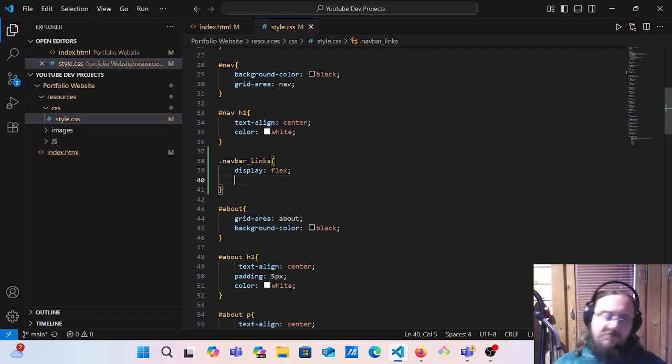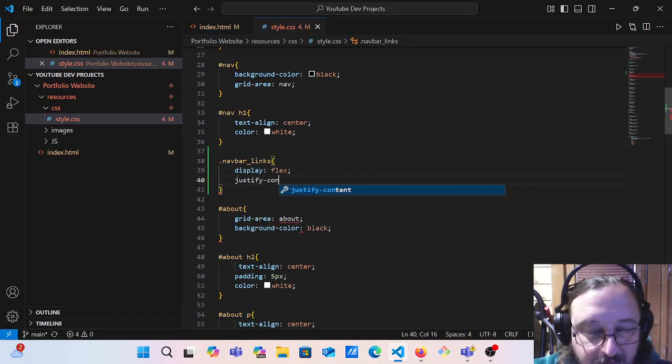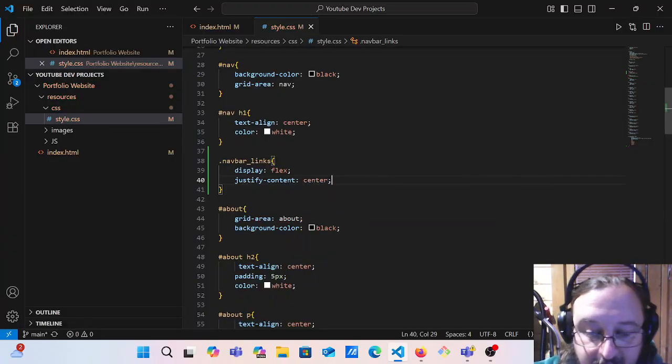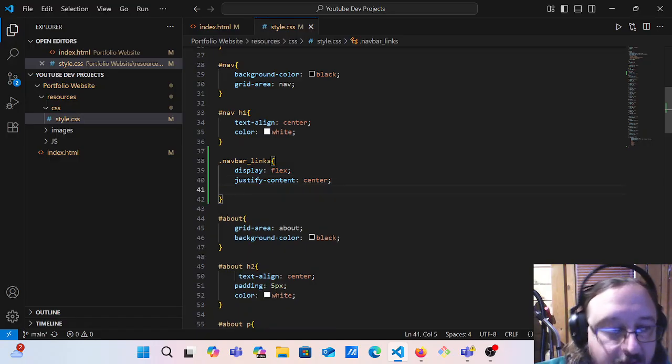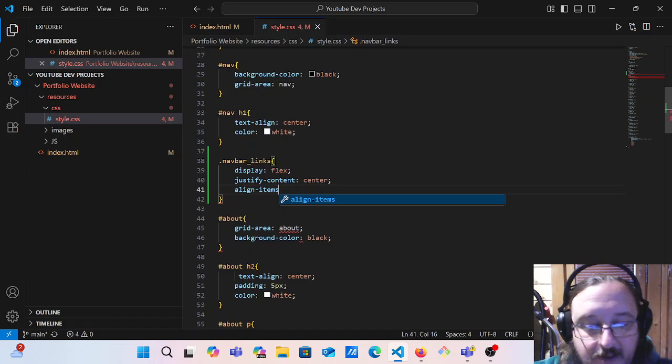There are some great YouTube channels, CSS tricks, etc., that kind of tell you all this stuff and how and why it works. Definitely check them out. Okay, so then we're gonna look at justify content, and we're gonna give that a value of center. Okay, and then we're also going to align items and also give that the value of center.